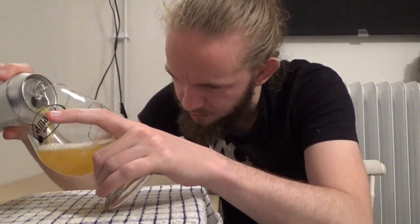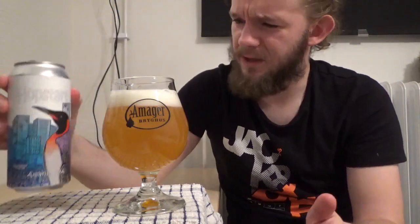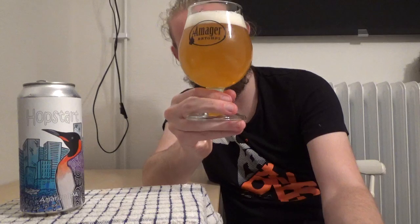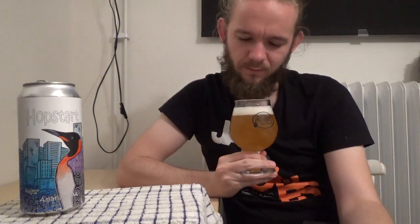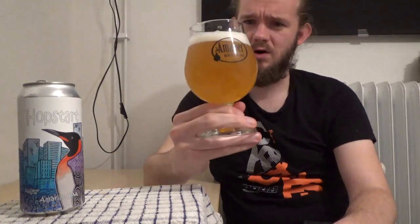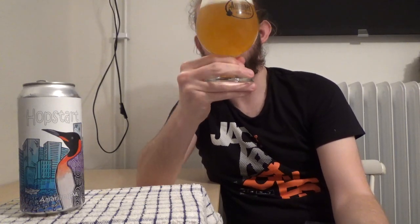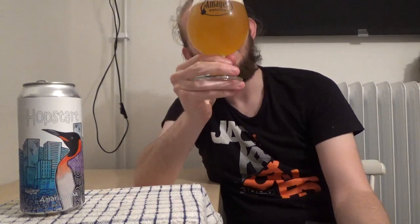Let's get this poured then and get on to the tasting — a 7% IPA. We'll see if it's a New England or exactly what it is. Looks like a New England IPA. Ooh, that looks good. It's nice to see Amarillo being almost a tribute to Amarillo, because it has kind of been pushed aside in favour of Mosaic these days, and it was one of the hops that really kicked everything off. This beer's poured with a nice solid finger of frothy, perfect white head. One or two big bubbles sticking towards the side of the glass, and a few little ones heading up towards the bottom of that head. In terms of the colour, I would describe this one as more of a yellow than an orange — it's got a lovely colour to it. You can see it's got a really nice bright hazy quality. Overall, a really nice looking beer.